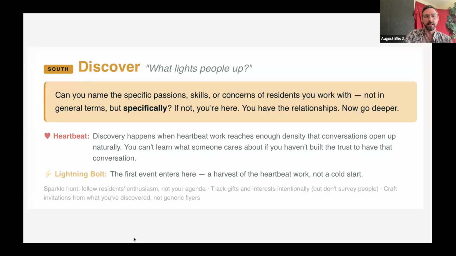And the last point on this slide is you'll notice that we mentioned lightning bolt here. In the heartbeats and lightning bolt moment, the idea is that events should really show up once we've already developed that connection. We put the lightning bolt here to say, if you asked yourself the first two questions and you found yourself not quite attuned yet and not quite connected to the people yet, it's our recommendation that you push the lightning bolt back, you push the event back, you push the launch of your program back and take time.